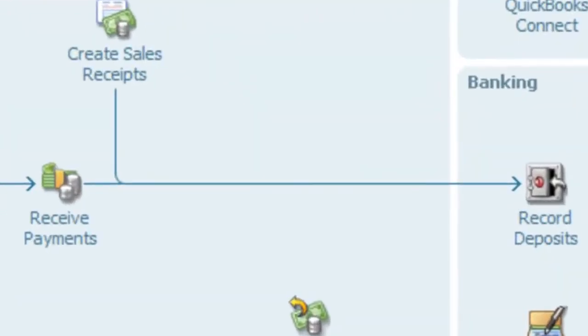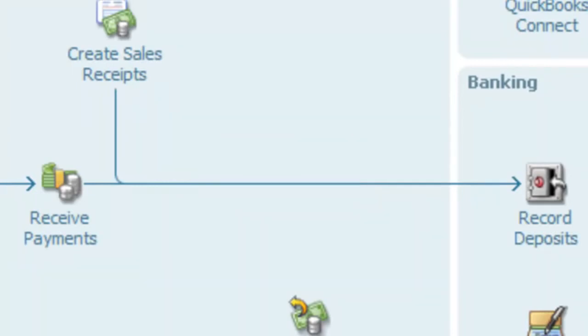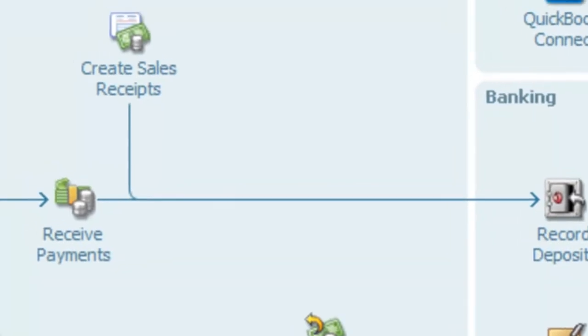The undeposited funds account. There's no icon for this function or related window to open, but be very aware that it exists. The purpose of undeposited funds is to simplify reconciling bank statements. Since banks usually will show only deposits as a single line item, it makes it easier to match up depositing multiple payments with the related item on the bank statement. In other words, it's a holding account. The balance in this account should always match the funds you're physically holding prior to a bank deposit. Without clearing out this account, it makes bank reconciliations nearly impossible.